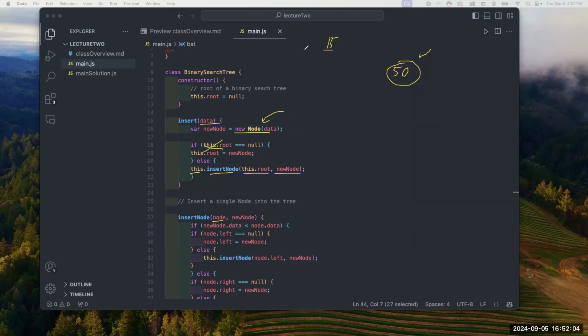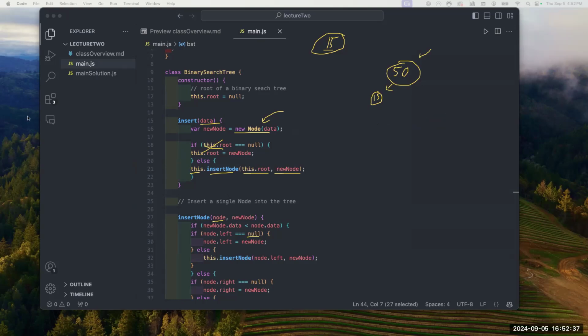If newNode.data, which is my 15, is less than my node.data, so if 15 is less than our 50, then I want to check and say, well, does 50 have something to the left? Or is it null? In this case, it's null. So it says, okay, well, then add in 15 here. So then now my value is 15.